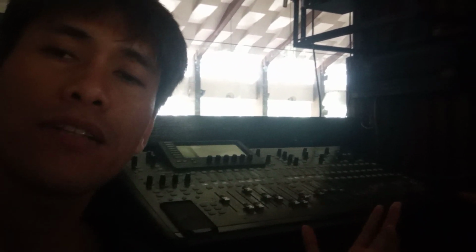So we have the compressor and the expander and the limiter and the gate, the most amazing thing, and it's automated. Each of these 32 channels, and each of the 16 output channels, and each of the matrices have dynamics. So nice. You can control all of them and get lost in what you're doing.